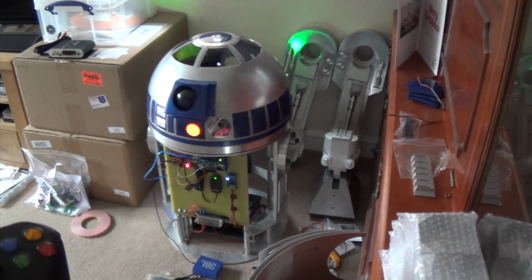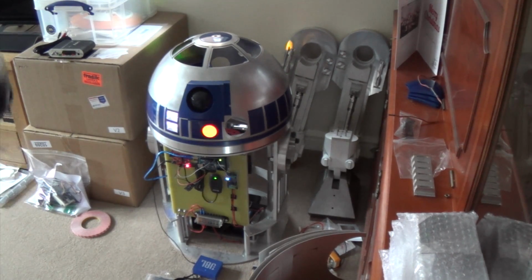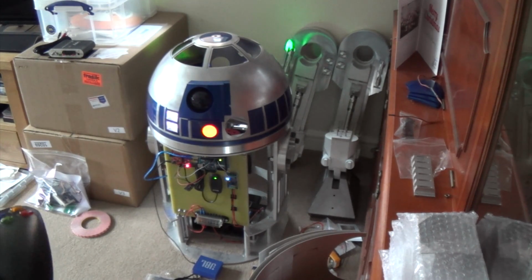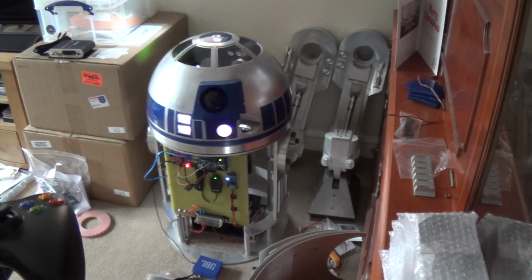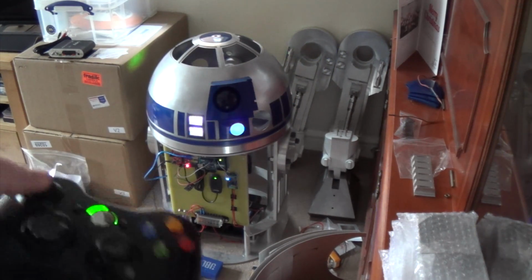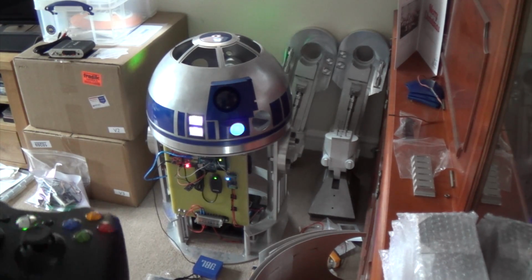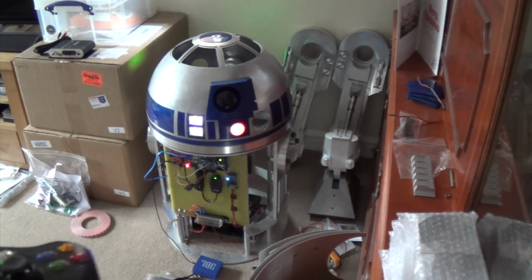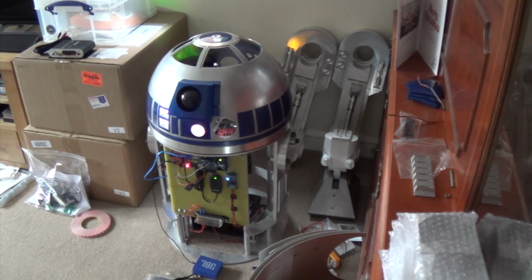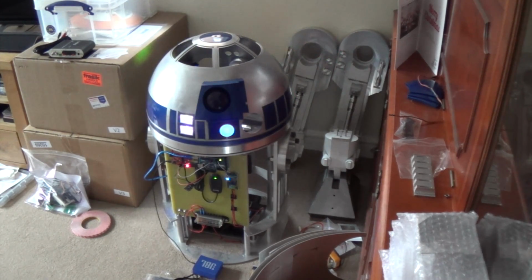And there's absolutely no problems with interference or drifting, because if this was the radio control setup I had, that head would just very, very slowly be drifting around like that by now, not as quick as that. But yeah, that was me doing it. But with the other system, I just couldn't stop it, and then you just have to dial in so much trim. You could stop it with a trim, but I couldn't help thinking that you shouldn't have to keep doing that. So there we go.